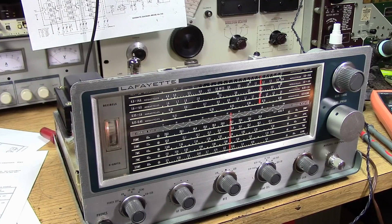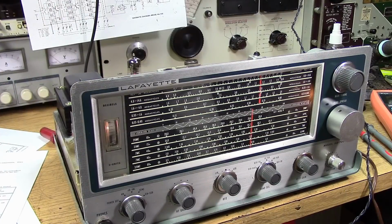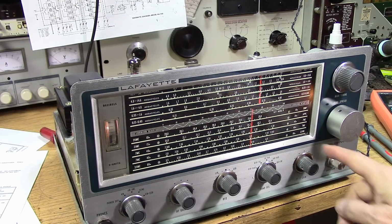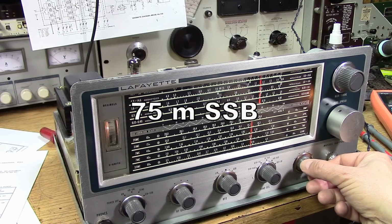Alrighty, that's nice. Very nice. Yeah, well, I have a non-resonant antenna, it just was overwhelmed, you know. This is 75 meters in the morning. I don't have the RF gain fully up. I still have it running. Oh, I get this one.